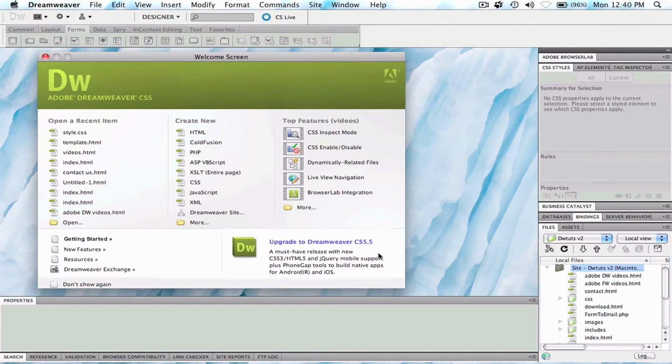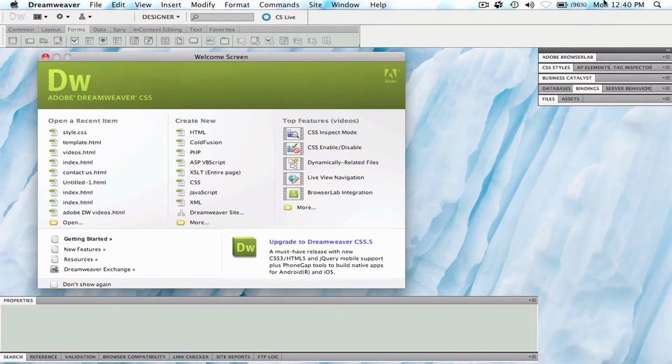As of right now, it's telling me that I should upgrade to Dreamweaver CS 5.5, but I'm not going to be doing that. So, depending on your version of Dreamweaver, I have Dreamweaver CS5, you may have it arranged, of course, differently. But usually their default opening is everything on the right hand side of your program. Now I have of course rearranged, as I said, but as you can see here, I closed all mine, and I'm actually going to run you through these tabs.